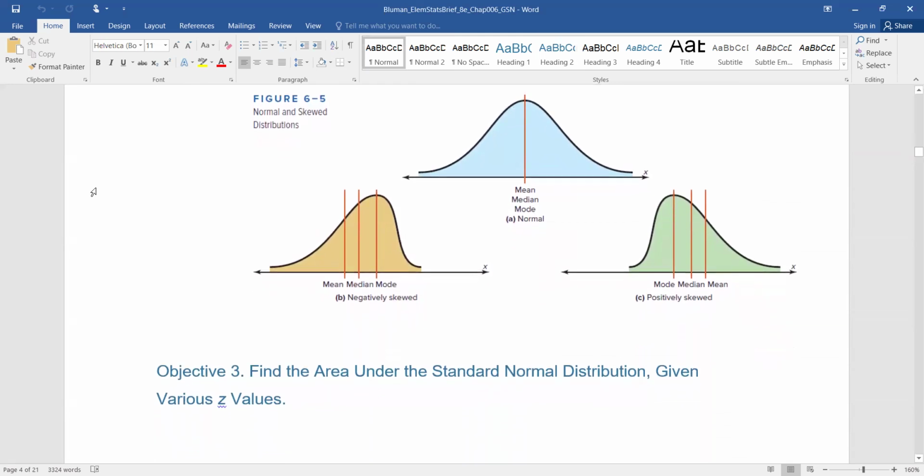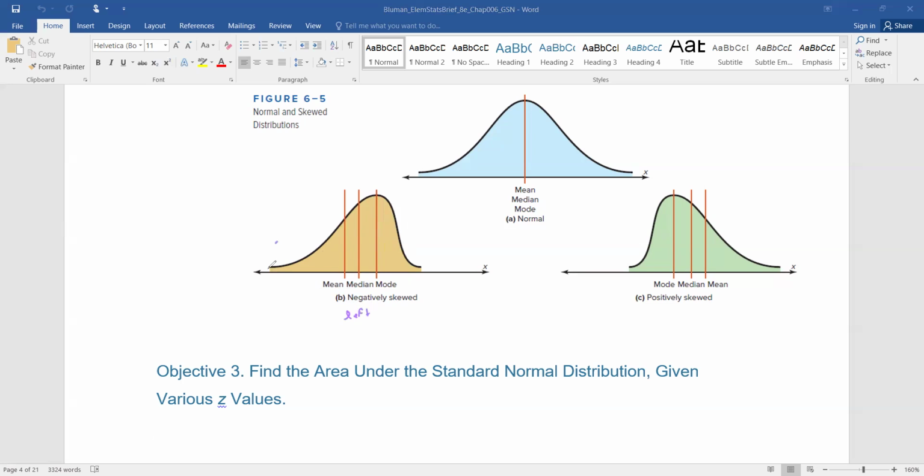So in these pictures, you can see here is a perfectly normal distribution where everything is even: mean, median, and mode. As you can see here, here is the mean. Now everything is to the right of the mean. So that means the median's on the right, the mode's on the right, and most of my data is on the right. So therefore, this will be a negatively skewed data, or also known as left skewed.